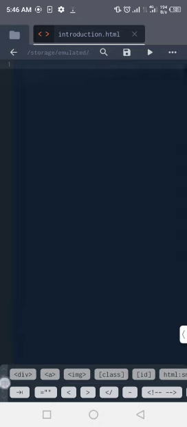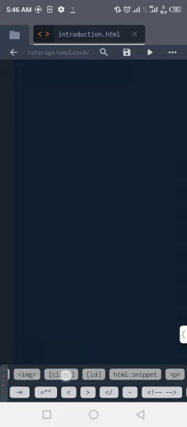Let me start by explaining the keyboard. If you look at the bottom side of the screen, we have this 𝖍𝖙𝖈𝖆𝖕 keyboard. We have the div tag, the anchor tag, the image tag, the class, the ID, the HTML snippet, the paragraph, the span, the li, the ul, the input, and so on. You don't need to worry much about any of this for now. In the subsequent videos, you are going to get it. Just as I said, this is a quick overview. I just want to get you started, to get your hand into something.